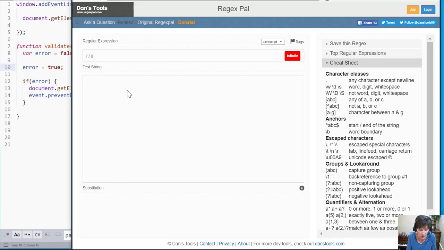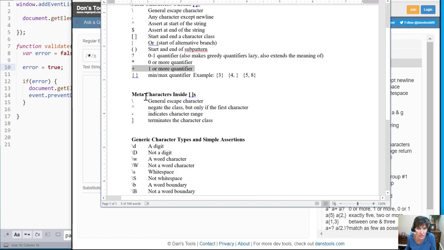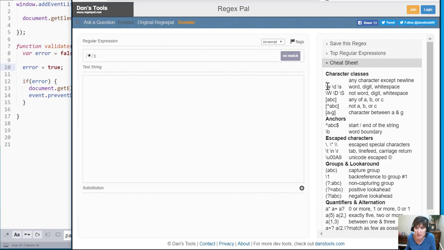So for a hashtag, we need a pound sign. That's going to be that character, and it's going to represent itself. And then we need a word character, and if we check our reference sheet, notice that there's a cheat sheet here in the regex, or the regular expression reference sheet that I've listed. So a \w represents a single word character. So \w.